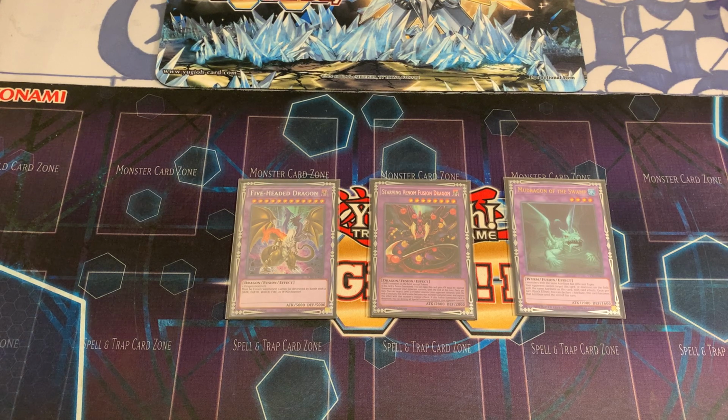All right, so this kind of gives away my side deck, but I'm playing the Super Poly targets, and then of course I'm playing 5-Headed Dragon to take out any of the big threats like, I don't know, UTC in the battle phase and stuff like that.